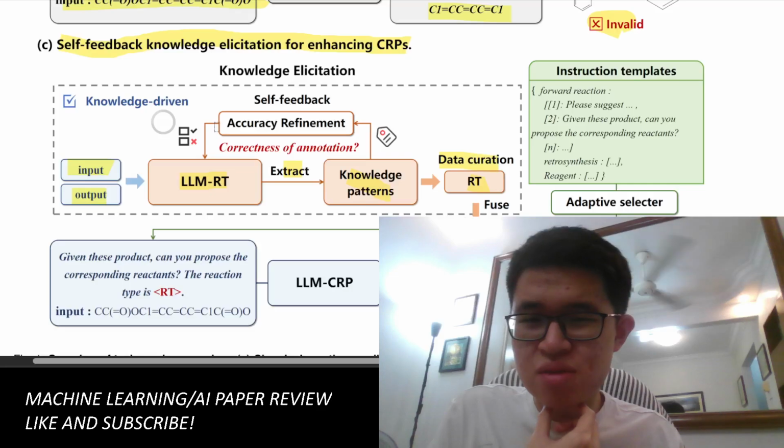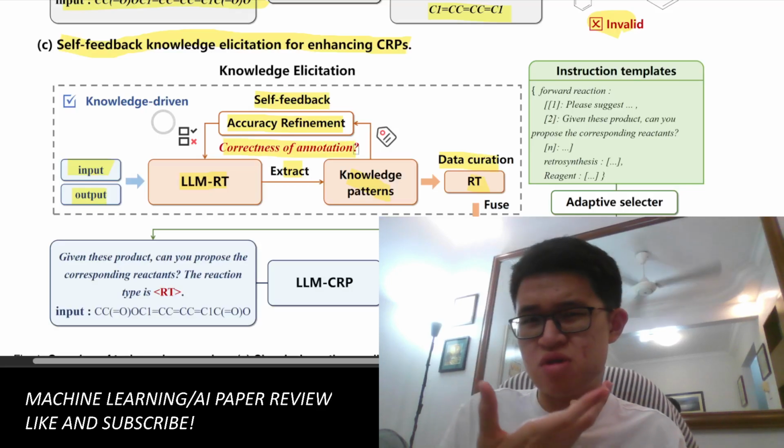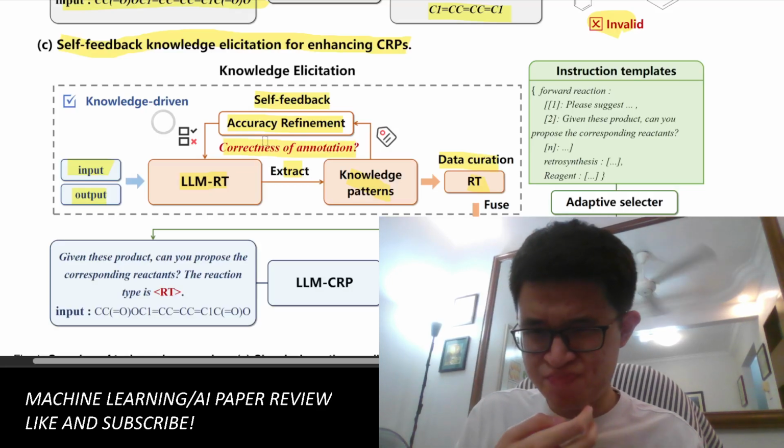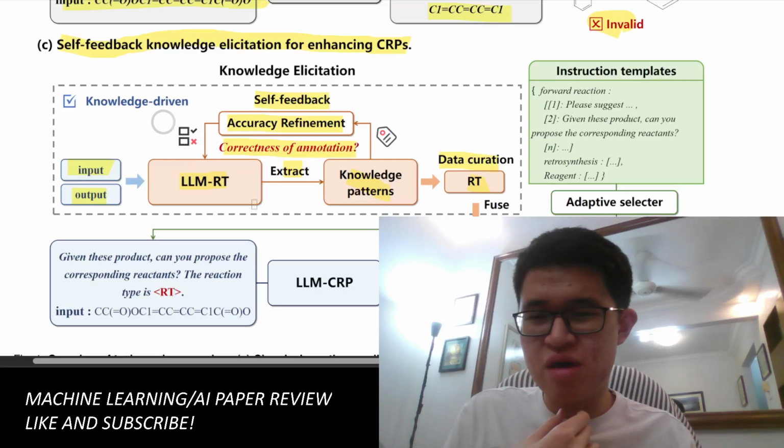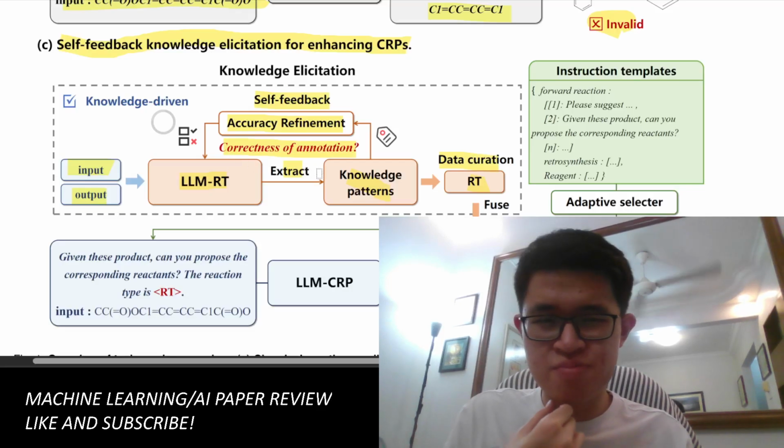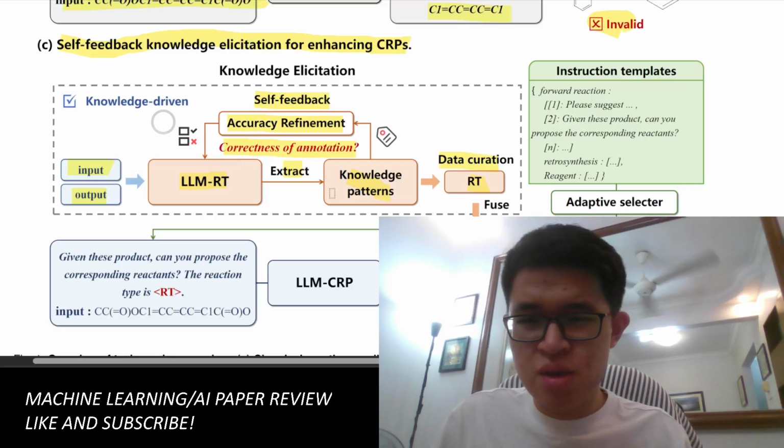And they do some kind of accuracy refinement, which is some kind of self-feedback to evaluate whether or not the annotation is correct in the first place. If it isn't correct, it will inform the LLM to make corrections to it. And that's the strategy that they go with.